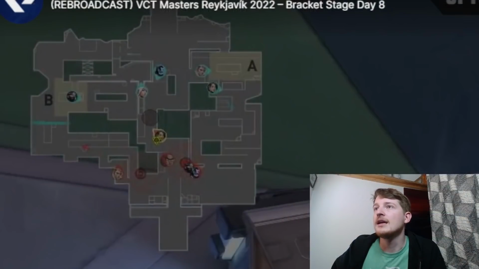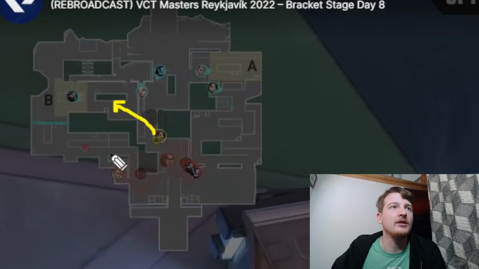What's going to happen here is they're just going to push towards mid. They've got the Sova here. This is a classic one that a lot of teams like to do, where if you're going mid, you have your Sova over here. The Sova's going to pinch from B main, you're going to plant the spike and go from there. And so that's what they're going to try and do.